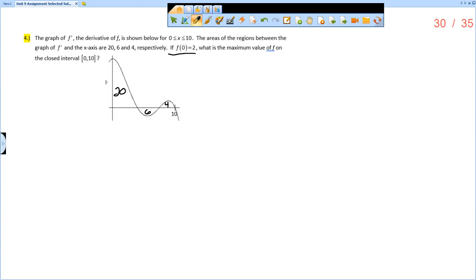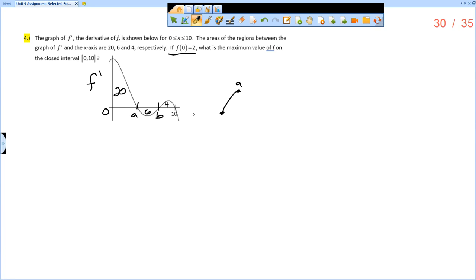All right, so remember, this is a graph of f prime, right? So f prime is positive from 0 to A, then negative from A to B, and then positive from B to 10. So let's think. We're starting at an endpoint. The derivative is positive, so we're increasing. And then at A, we would have a local maximum, right? Because the derivative changes from positive to negative.